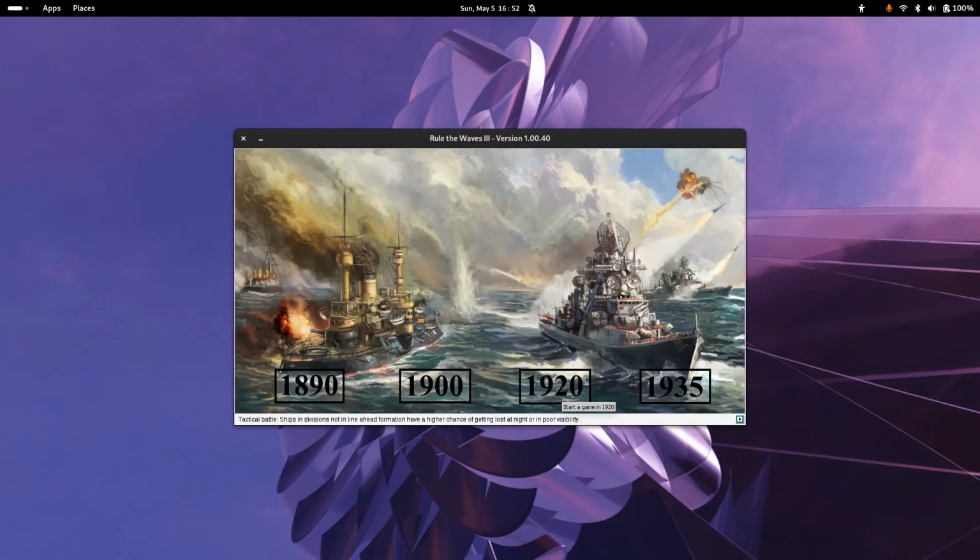This is also the era of the Washington Naval Treaty. If you know much about naval history, this is a treaty between a lot of the big naval powers after World War I, where they set hard limits on how big the fleet could be, how big the ships could be in terms of displacement.